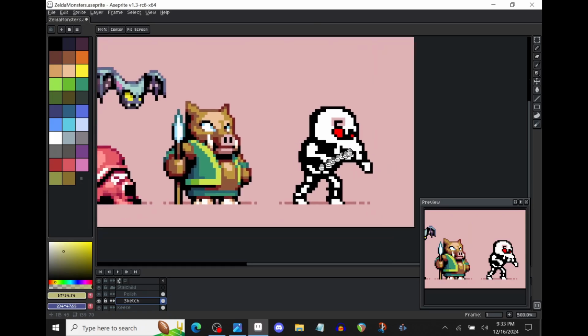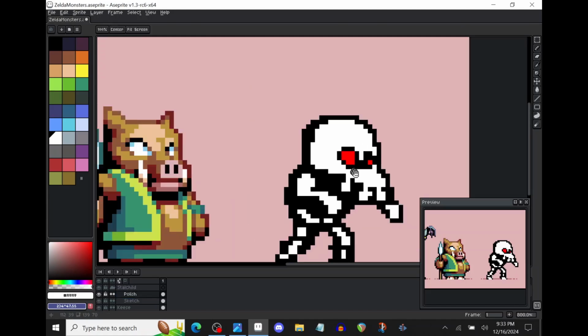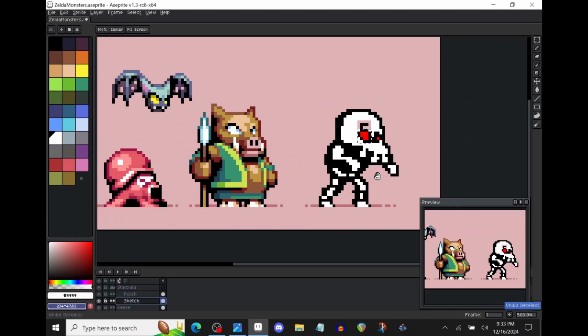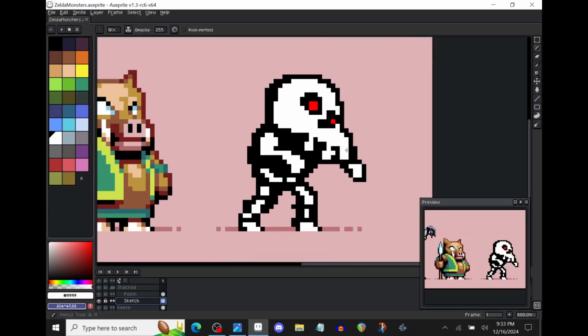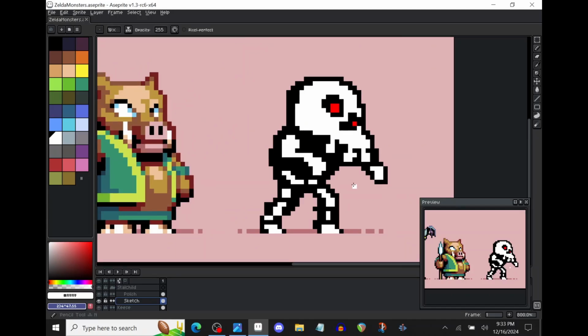You can draw it like that, you could draw something like that. But I think it just looks a little bit more undead like when his head is tilted. So that's why I made his head like that. Anyways, we're just gonna polish up this sketch here.